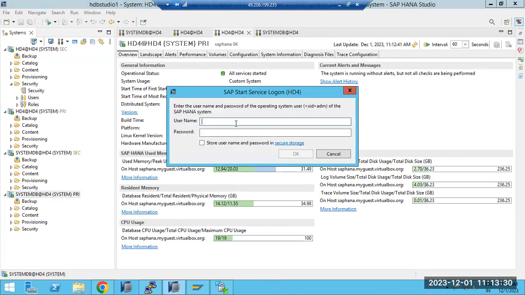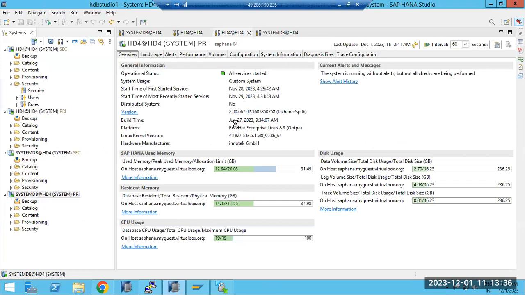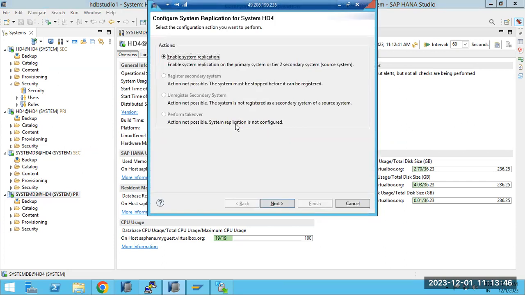Then enter the SID adm user and its password. Enable the system replication; we have to set this option here.